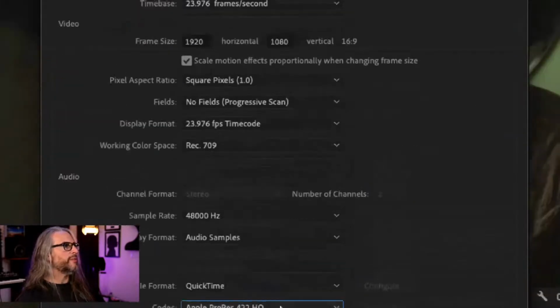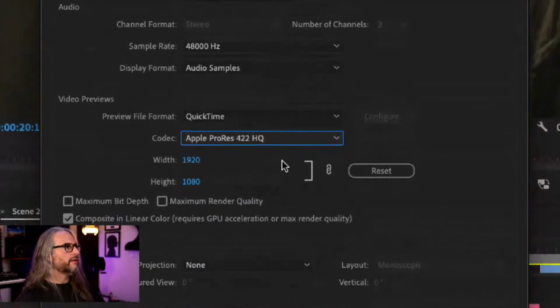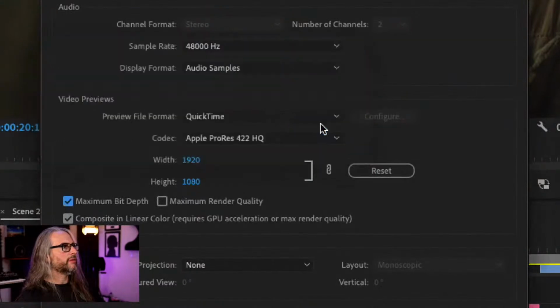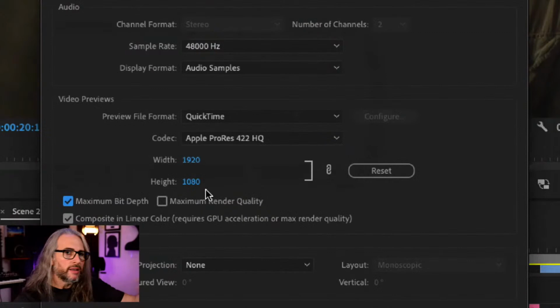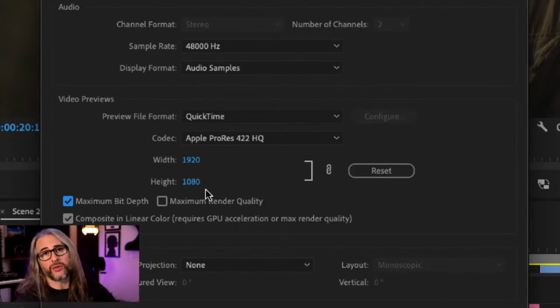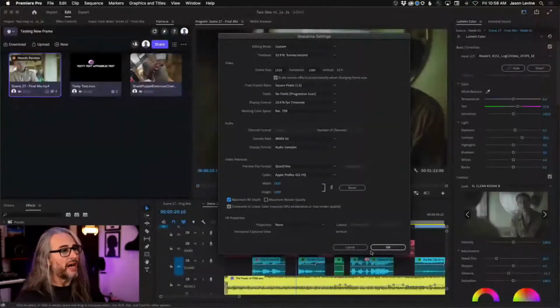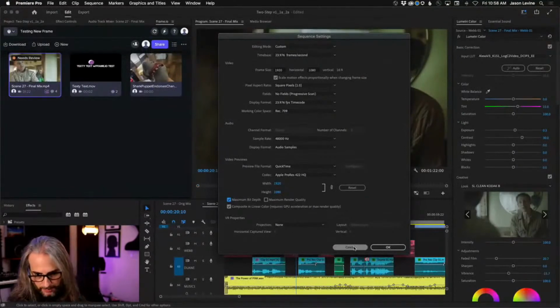ProRes 422HQ for me. Maximum bit depth, okay. So now, anytime I render something that has effects on it, it's going to render that using 422HQ, max bit depth, so we're not losing any fidelity here. So when I go to do my final render, if I've already created those, it's not going to have to re-render those sections, and you're going to buy back some time, okay?